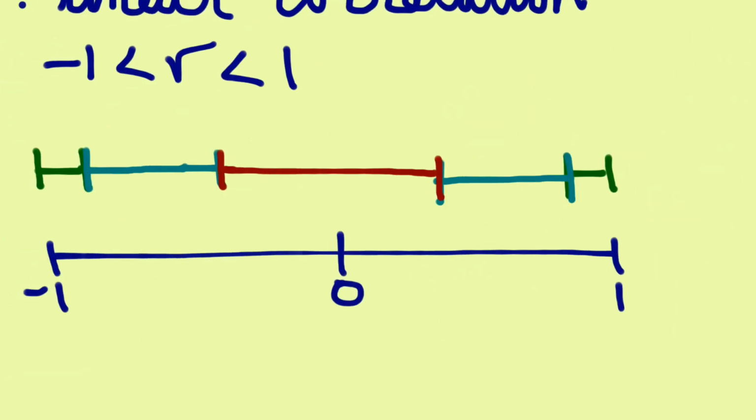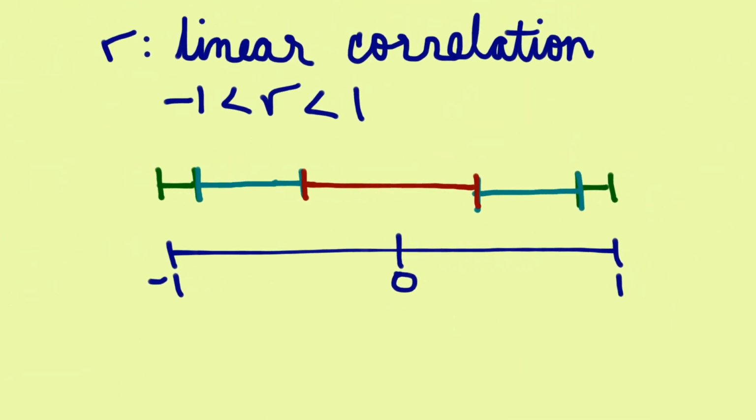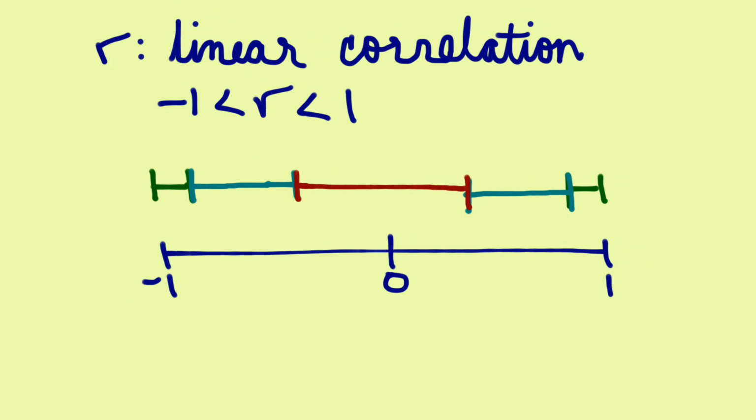So if we're looking at the correlation coefficient, this only works for linear correlation, our coefficient R will bounce between -1 and 1. It will never be less than -1 or bigger than 1. It will just bounce between these two numbers. If it is close to -1 or close to 1, that means it's going to be a very strong correlation. If it's closer to -1, it means it's a strong negative correlation. Closer to 1 means a strong positive correlation.